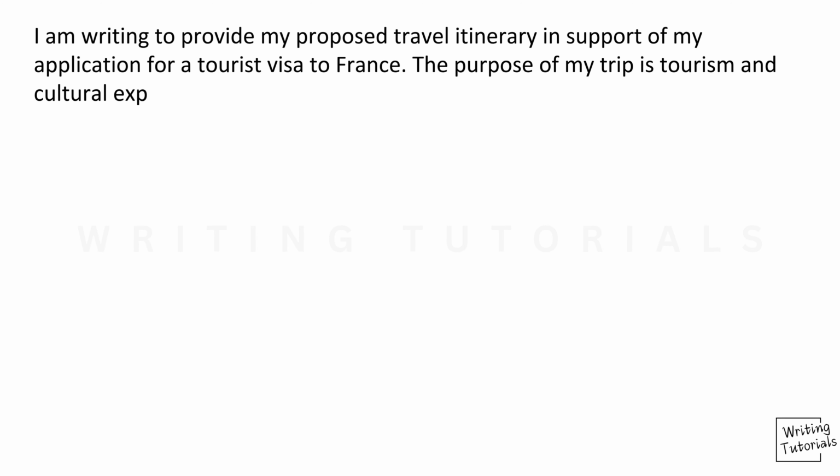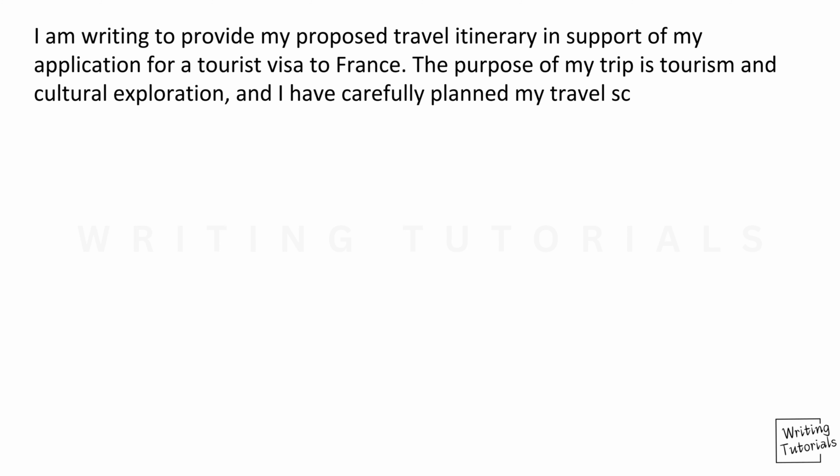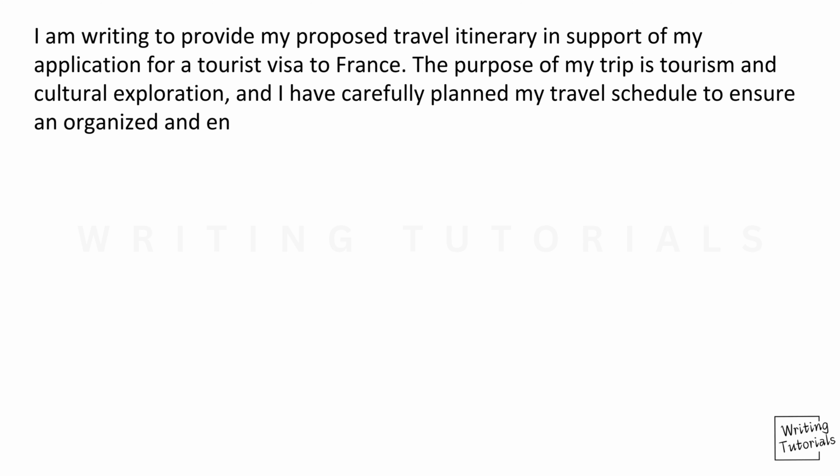The paragraph says, "I am writing to provide my proposed travel itinerary in support of my application for a tourist visa to France. The purpose of my trip is tourism and cultural exploration, and I have carefully planned my travel schedule to ensure an organized and enjoyable visit." This is a strong introduction because it clearly states the purpose of the letter while presenting the applicant as a responsible traveler.